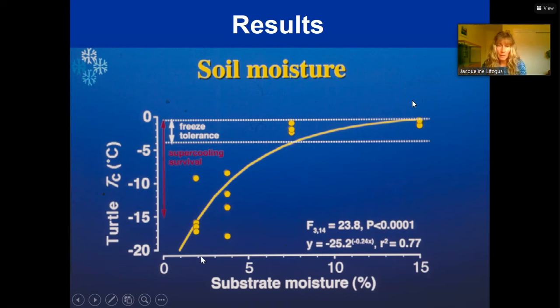So they're fine. But when you get down here, even in a sandy soil that water can move through quite well, when you get to low water contents, of course, now the freezing temperature is within the danger zone, basically. So if they stay supercooled, they'll be okay. But if they freeze, they'll die. So you can see there's a lot of variation in what's happening, especially at this moisture treatment. Everybody's freezing at different ranges. It's very unpredictable and it's a danger zone, right? If they freeze here, they will die. If they can stay supercool, they're okay. And so when you look at the lowest moisture content, which was 1.9%, about 2%, mostly everybody is supercooling, and they would be okay because the nest temperature is probably not going to ever get that low. So they might be fine, right?